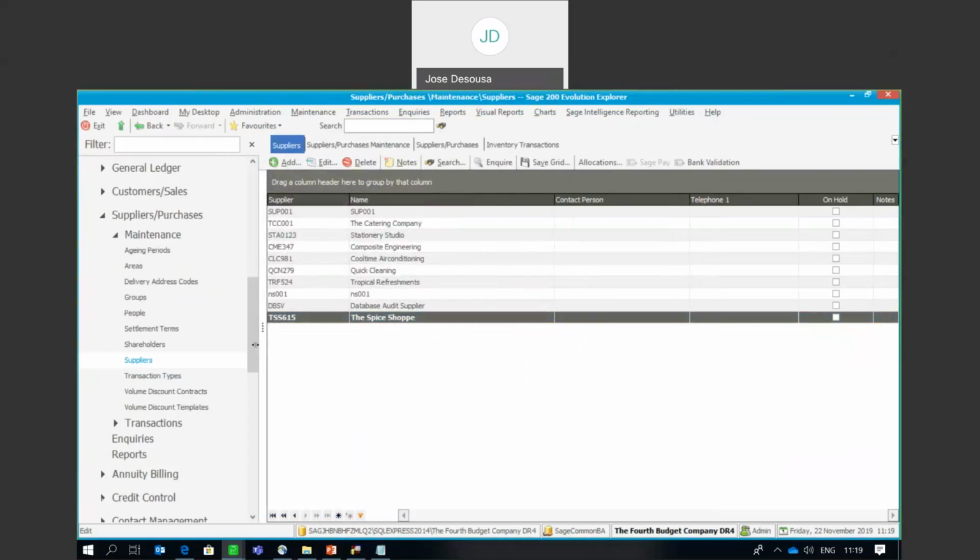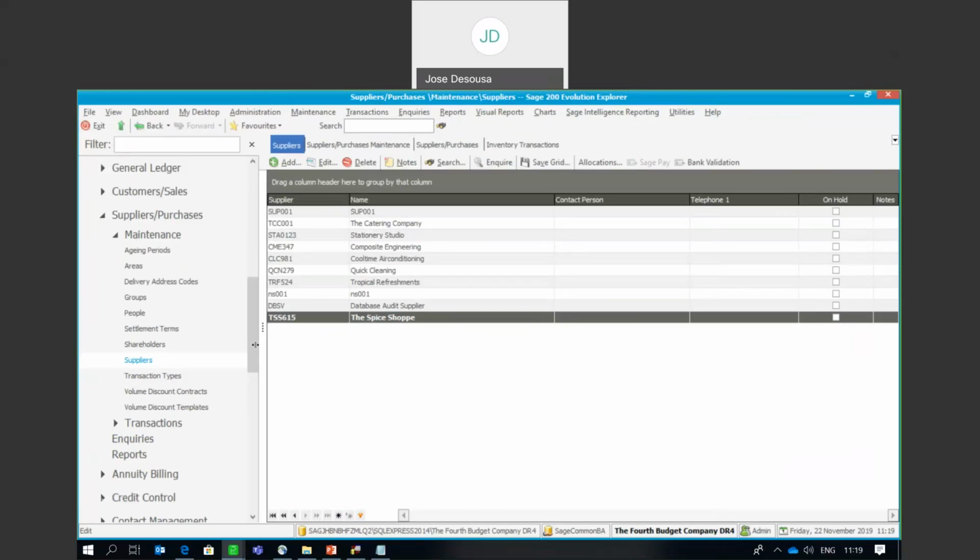Right. Now, what's important is that in all modules, for example, batch processing allows you to import and export batches. And that relates to, for example, cash book and journal batches, accounts payable, accounts receivable, as well as inventory batches. So you may have scenarios where you use a batch very often and you prepare the information in a CSV file and at regular intervals go and import that. For example, something like maybe a payroll journal, etc.